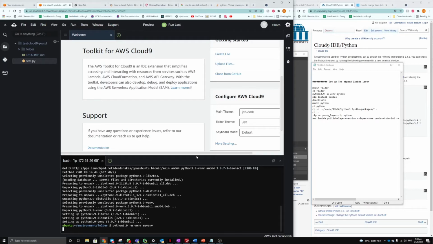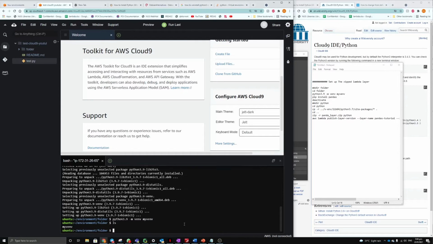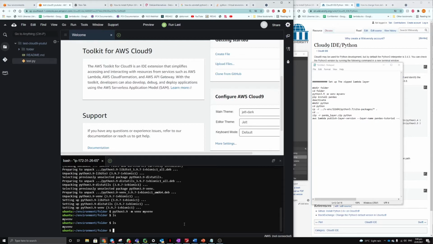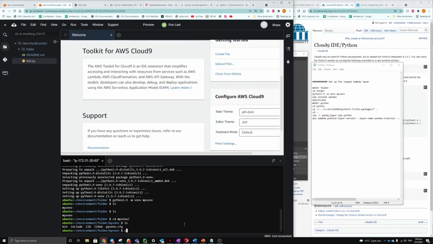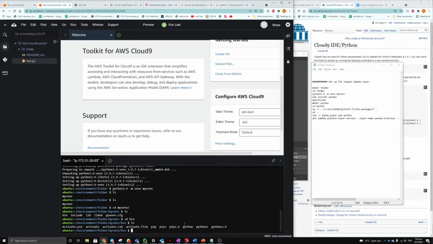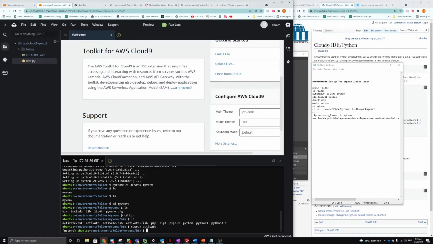You notice that now it's creating a virtual environment for us called myvenv. If I check now, you'll notice that myvenv is there. So what we can do is activate this virtual environment. Let's change our directory to what we need. Notice there are a few types of activate here. Because this is Ubuntu, if I'm not mistaken, we can do source activate. Now you notice that there's a bracket in front to say that you are using this Python 3.9 as a virtual environment. Any libraries that are installed in this environment will stay within this environment.